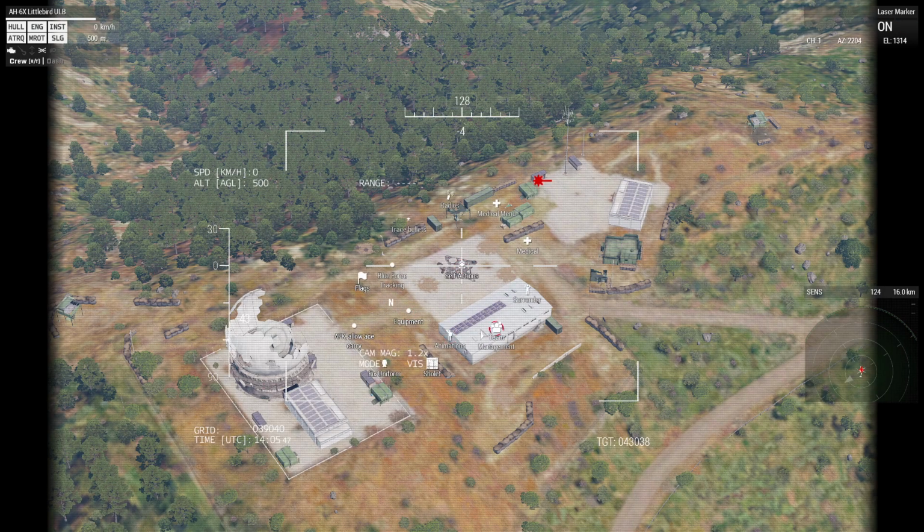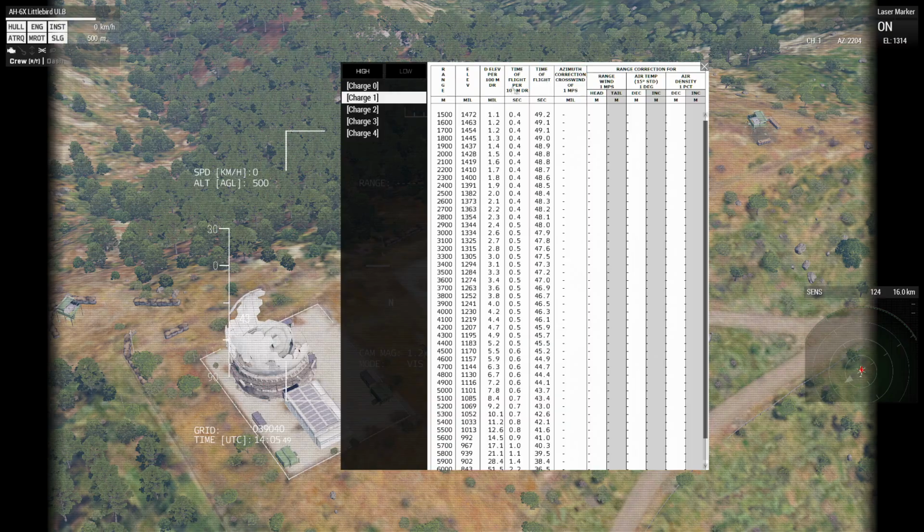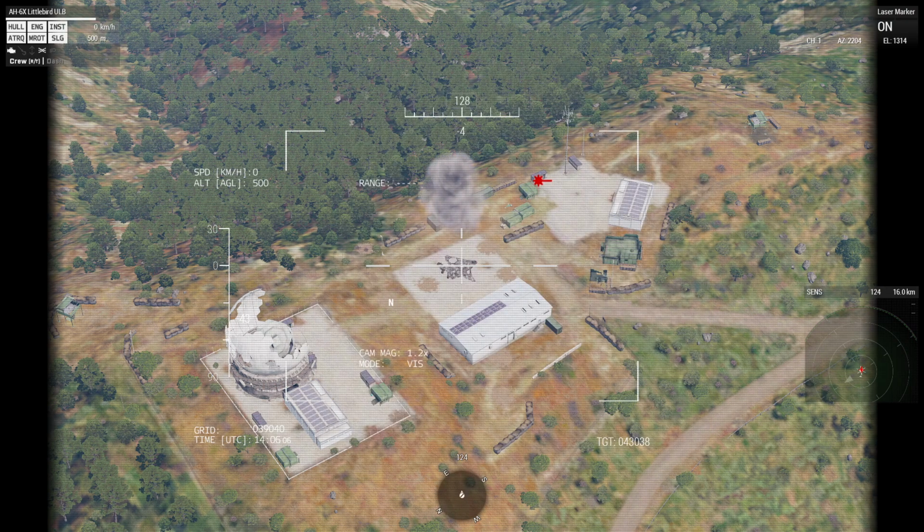Now, judging by the table here, we have roughly about 46.8-ish seconds to wait. There's one.